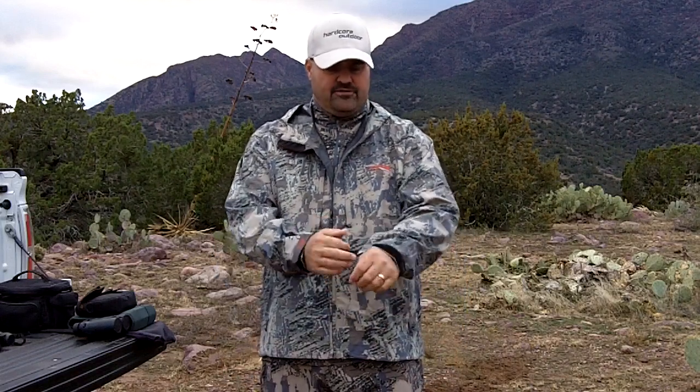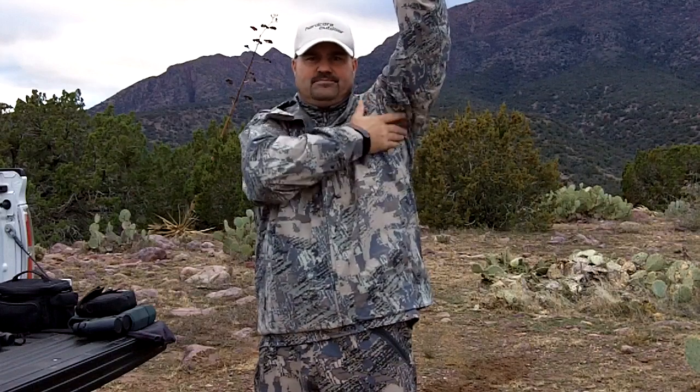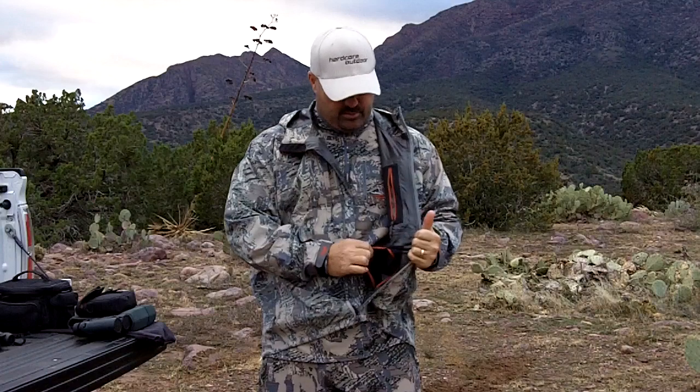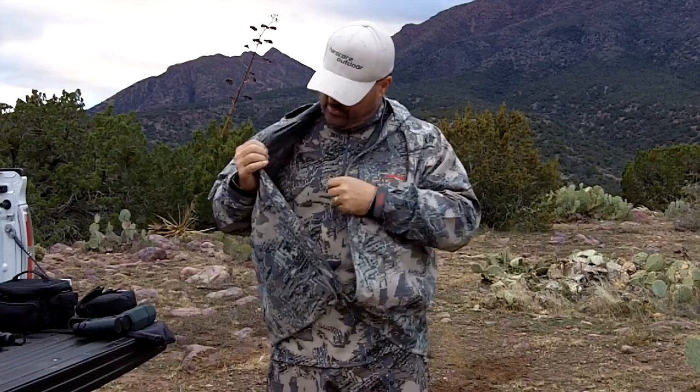We've still got full features. We've got a nice velcro closure on the cuff so I can get my hand all the way in when it's really raining hard and use for active ventilation techniques. However, it does not have pit zips. There's no pit zips here. It still has the two main pack pockets. You can actually bring your pack belt through the inside and buckle it inside here so that you don't have any pooching or big gaps when you take your pack belt over the top of it. It's got two breast pockets as well as one interior mesh pocket.